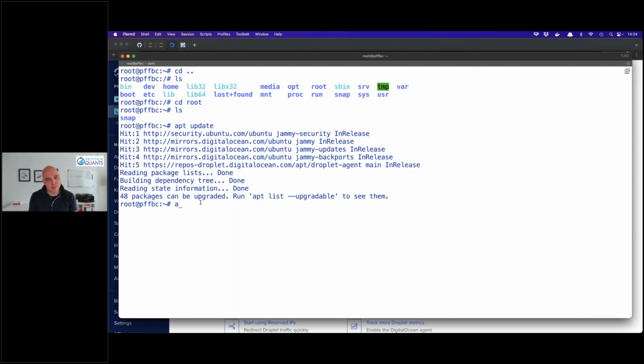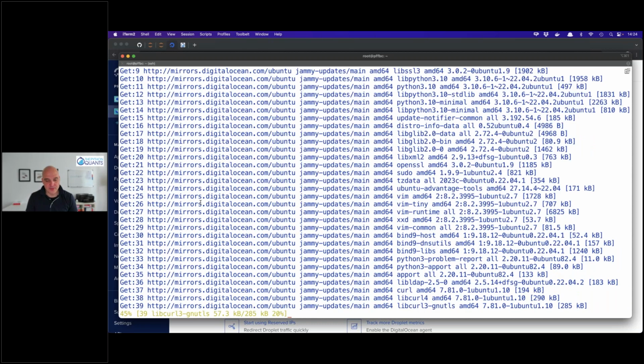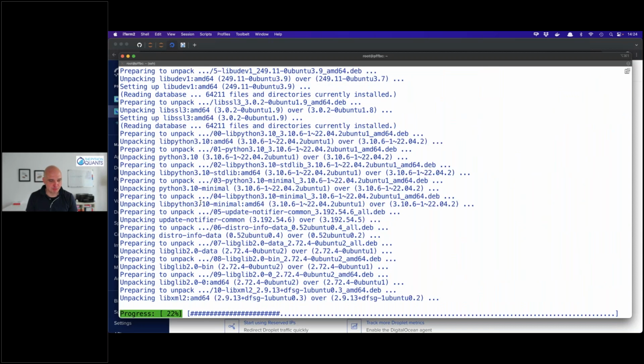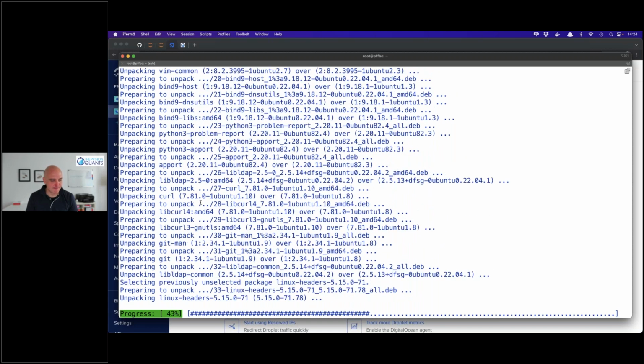There wouldn't be a need now necessarily to do it, but usually we would do it, upgrade. Then it again communicates. Now it says 241 MB of additional disk space, etc. And I say yes, and it now retrieves the latest and greatest packages. Hopefully greatest, at least the latest.